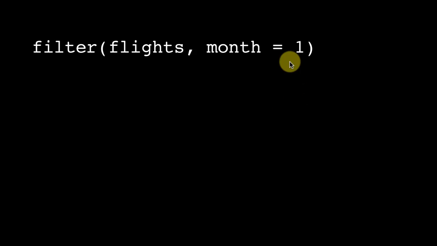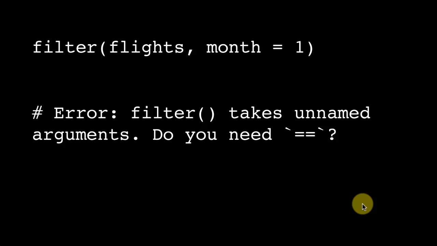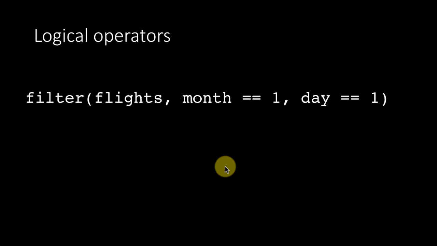For example, if I do this, I made the mistake here. Instead of month saying double equals one, I said month equals one. Now it comes back with an error message saying filter takes unnamed arguments. So this looks like a named argument. If you put a single equals, this just looks like a regular named argument that you might pass to a function. But filter doesn't take any named arguments. It takes only unnamed arguments. So clearly they're able to spot something and say, well, do you think you need the double equals here? So even if you make the mistake, no fear, it's going to tell you shortly that you made the mistake.